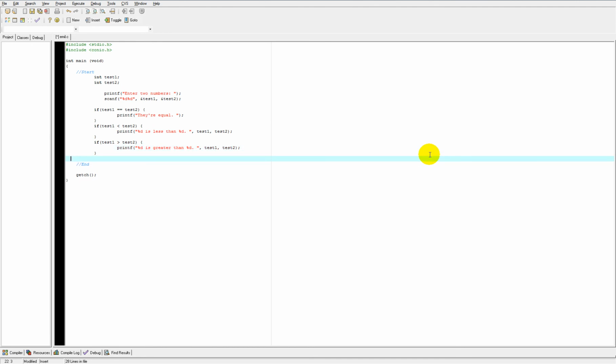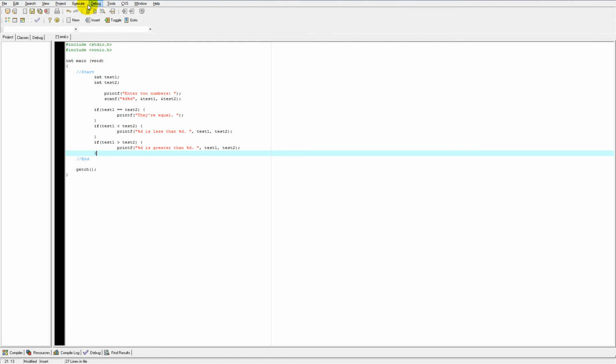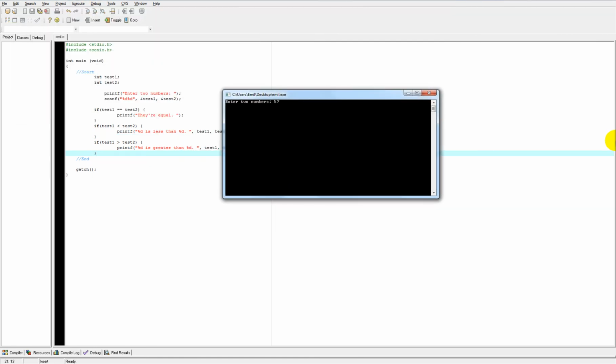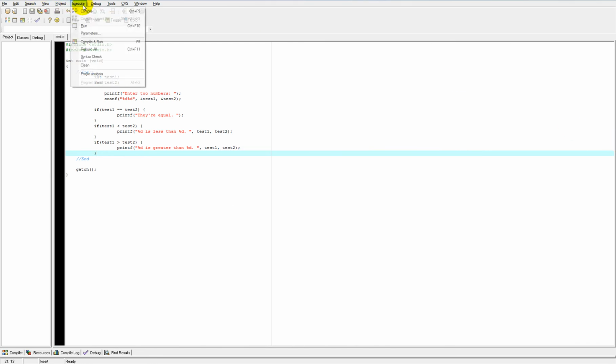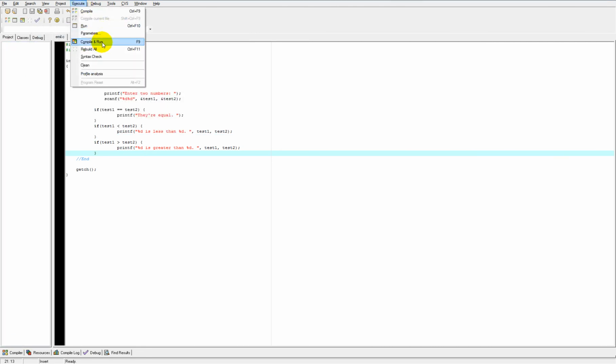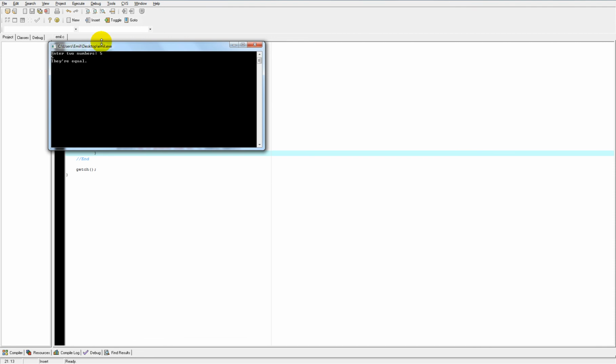I'm going to compile and run this, and we'll see what we get. If I enter 57 and 48, you can see that this number is bigger. If I try something different and type in 2 and 5, 2 is less than 5. So it all is decided by the way that you use your statements.